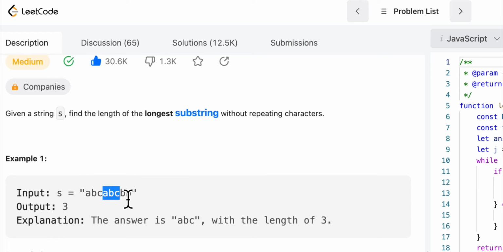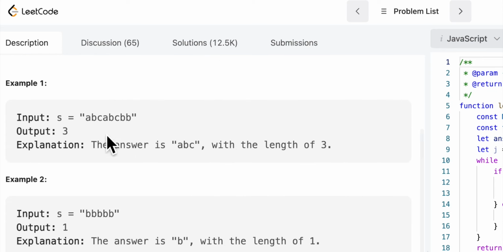So we look to the next character, ABCB. Well, we have a repeating B, so we take one off the front. Now we have BCB, we're still trying, but it's not any longer. And the next thing we can do is take one off the front. CB, okay, well, we don't have a repeat. We could look to the next one, but why bother? Because that's only going to be length 3. So the answer is 3, ABC with a length of 3.